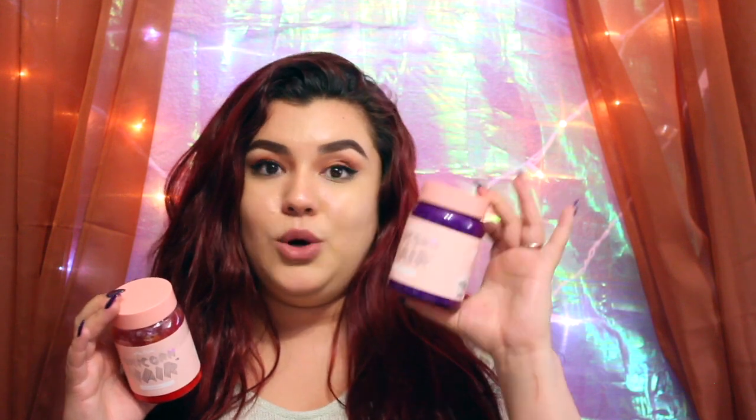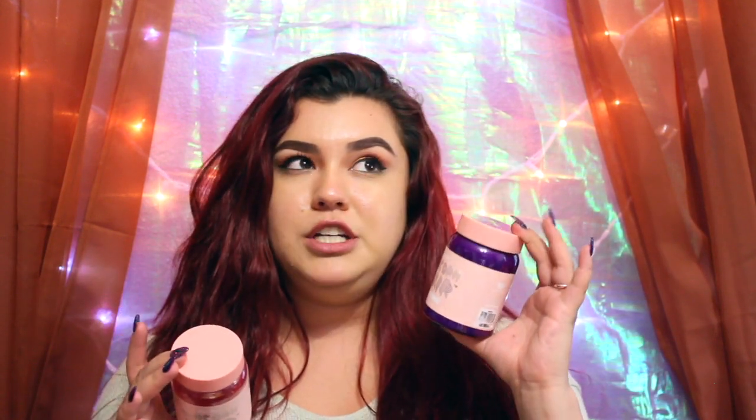I went ahead and ordered it. I ordered it through Urban Outfitters because it was kind of sketchy for me to order from Lime Crime directly. They sent me one of the correct products and they sent me another one that I did not order. I actually ordered Strawberry Jam and they sent me Pony, which is a really vibrant purple. And this one is like a really true fire engine red. As you guys can see, I actually used some of this.